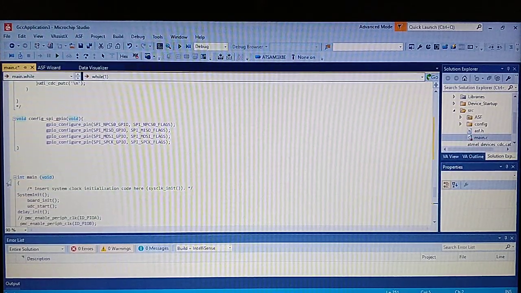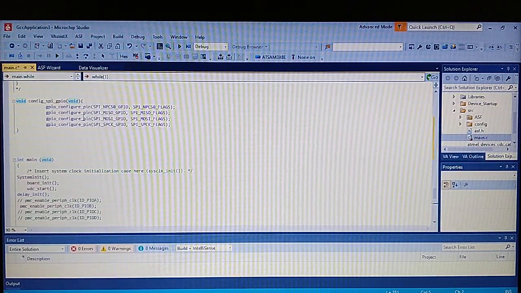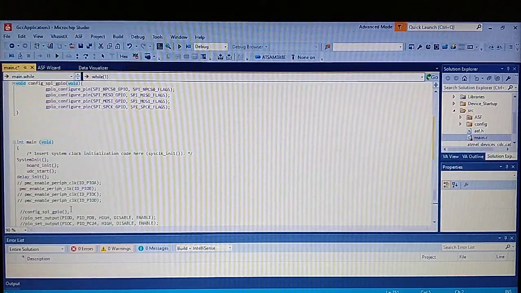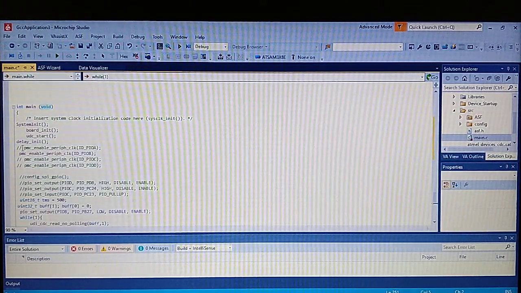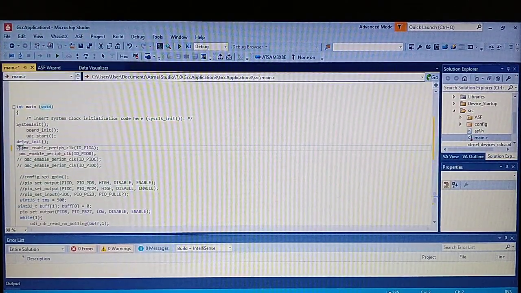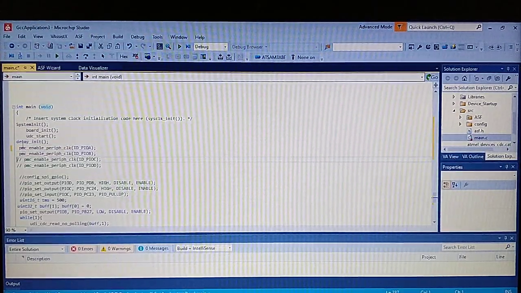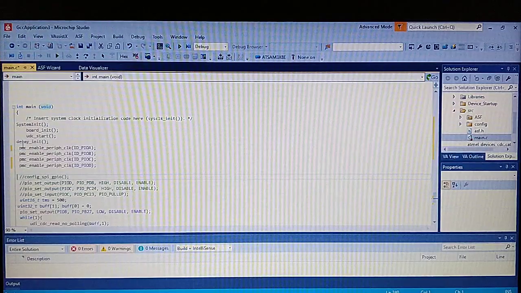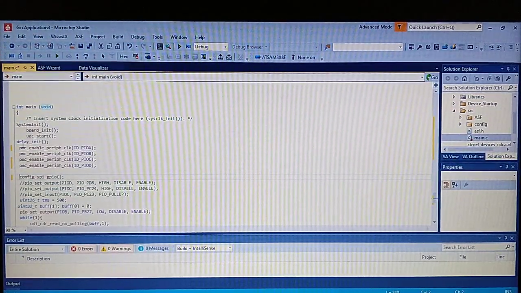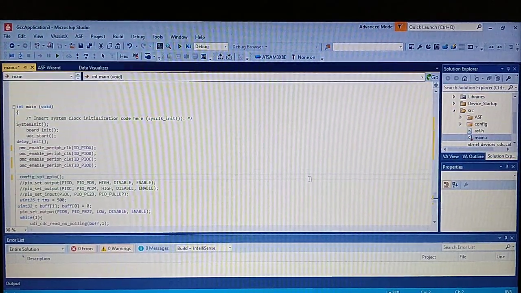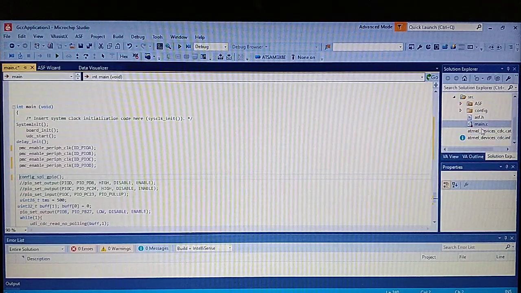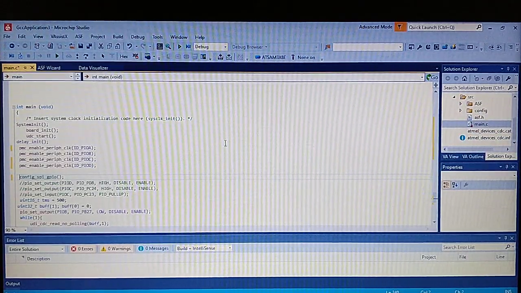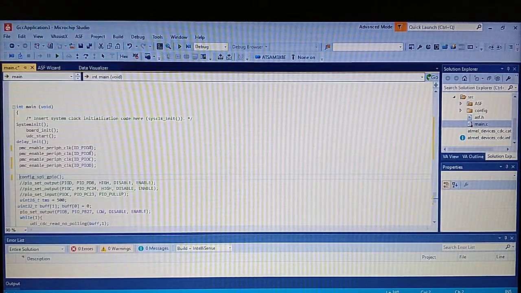Okay, now the thing is, we need to configure the SPI. So let's start with enabling all the GPIOs, like so. And now let's add the functions we need to implement from the example which we generated.